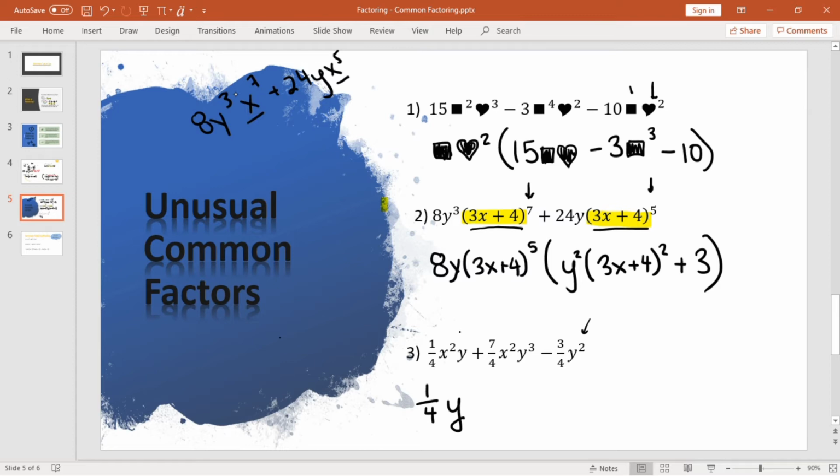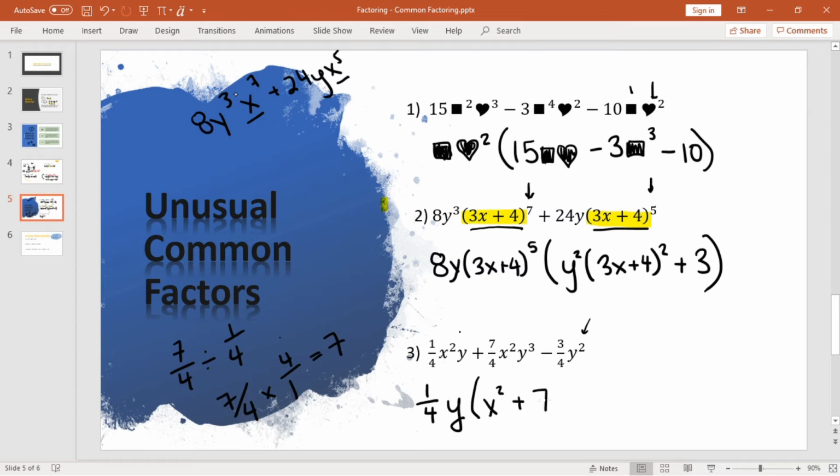And if you're having trouble thinking about what gets left behind, well, a quarter divided by quarter is easy, right? You know that's gone. So you're just going to be leaving x squared in the first one. For the second one, if you're having trouble thinking about what 7/4 divided by 1/4 is, do the fraction math. And once you get it, you'll get it. So noticing that I'm using that x as multiplication like we're in grade school. And you're going to get 28 over 4, or you're going to cancel the 4's. And you'll notice that what's left is the numerator. So every time you do these ones where the denominators are all the same, you're going to be left with just the numerator.